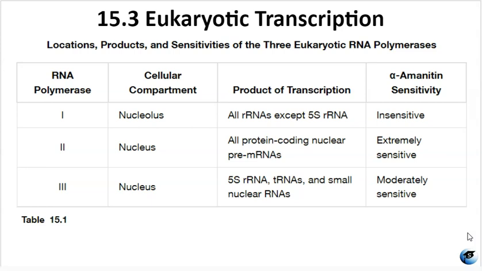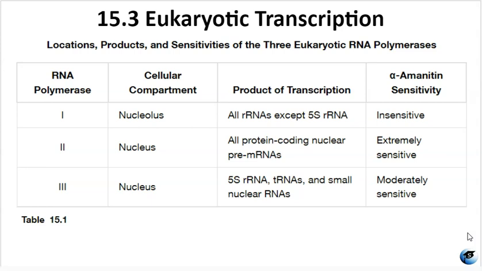RNA polymerase 1 is located in the nucleolus, a specialized substructure within the nucleus, and is responsible for transcribing, processing, and assembling ribosomal RNA, or rRNA, into ribosomes. rRNA, which constitutes a vital part of ribosomes, is not translated into protein. RNA polymerase 1 synthesizes all the rRNAs from the duplicated sets of ribosomal genes.